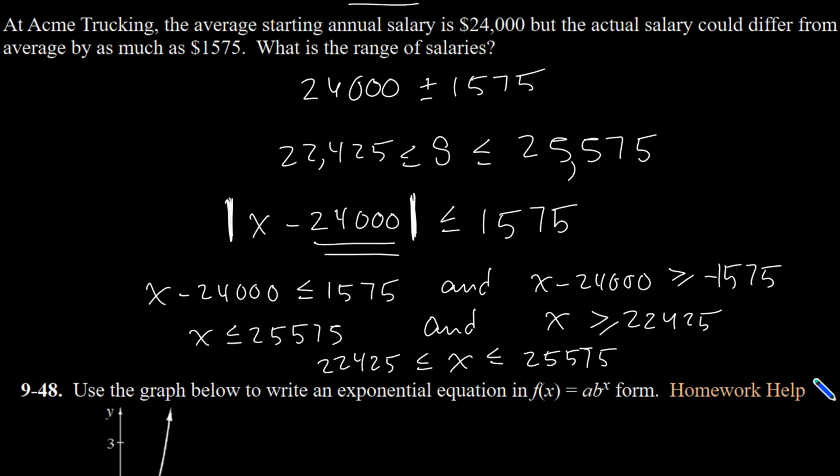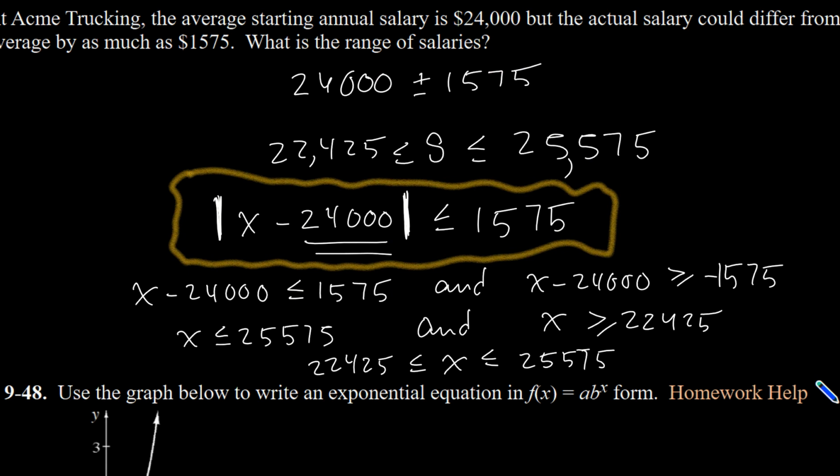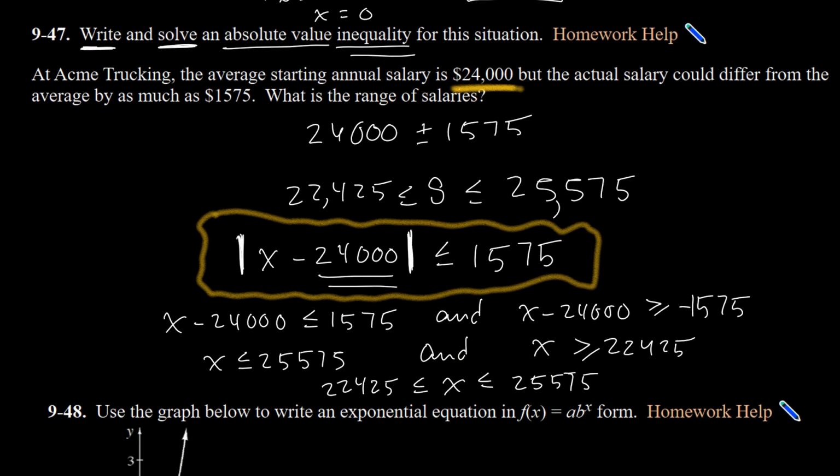So the most difficult thing about this problem is not the problem. The most difficult thing about the problem is the fact that we're asked to come up with an absolute value inequality that we can use to solve this problem. This is it. Shifting the $24,000 back to the origin, by taking X, how much you're getting paid. X is how much a random person getting hired in this situation is paid, and then subtracting the $24,000 and then saying that value's distance from 0 is constrained by 1575. Anyways, that's certainly not the last problem that we're going to see like this, but it's one that I wanted to take some time looking at closely with you.